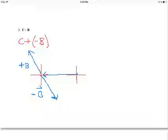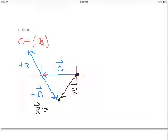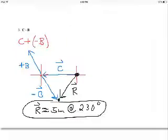As the best I can do on the screen, so this is C and then the minus B. The two locations we're interested in are your starting location from the original vector and this final location that the minus B takes you to. And that defines my resulting subtraction of the two vectors. My resulting vector R is approximately equal to, that's about five meters at, I want to say, it's 180 plus about 50, at about 230 degrees. So that's C minus B graphically.